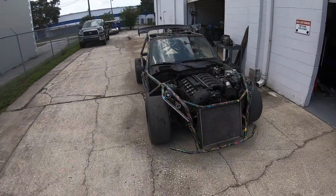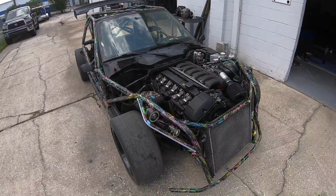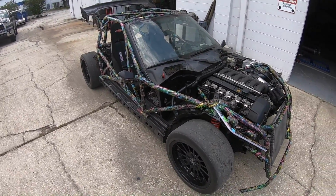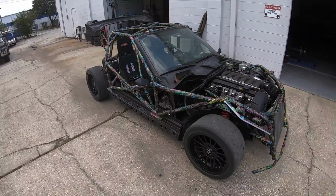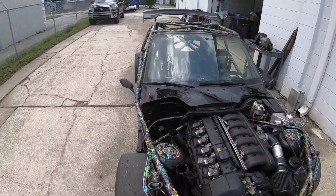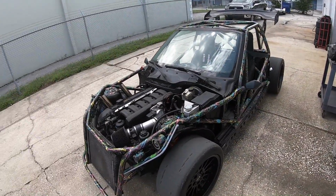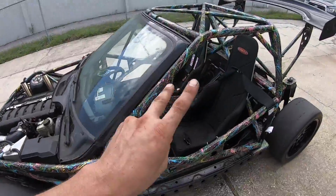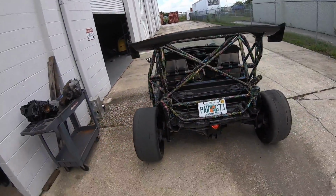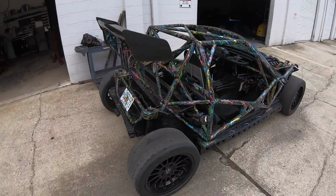Okay, I just took it for a little spin, and I tried to do a 0 to 60 on my stupid phone, but it went to kilometers, so it was 0 to 60 kilometers. So I'm trying to do the math, but I don't know. It's not that fast, let's put it that way. But I got my mirrors on, that's what I'm saying here. Got my little mirrors on, they're kind of cute. But they work and they keep me legal here. Fenders are a must though, man. I got a whole bunch of crap flying in this car, and it's out of control.